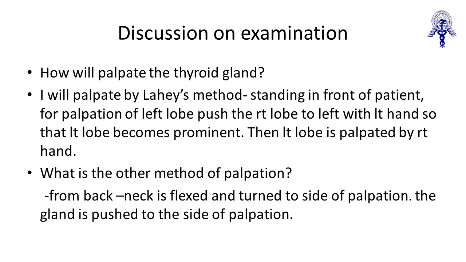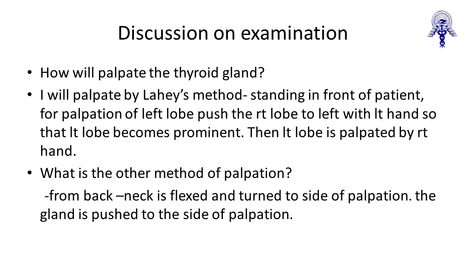So in discussions, how will you palpate the thyroid gland? You all know it. The main important thing is that whenever you palpate the thyroid gland, it should be made prominent. If you push it from this side to this side, the left side will be prominent, and you can palpate it from behind or from the front. The main thing is that it should be made prominent. If you push from left to right, then the right side can be palpated. When it is very small, you can do it like this. So this will make most of the gland prominent. This is the most important thing during examination.